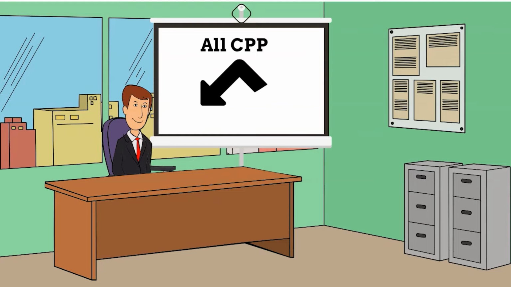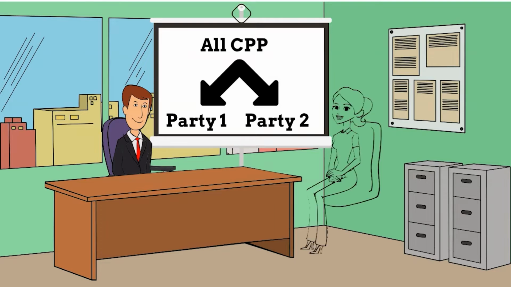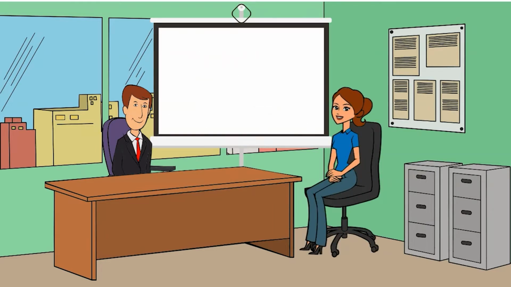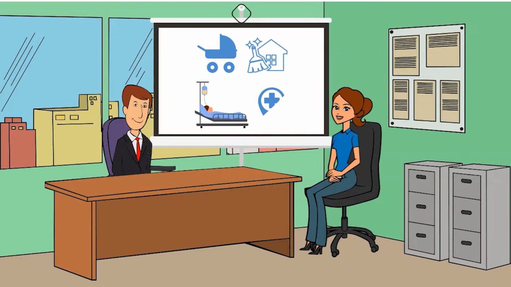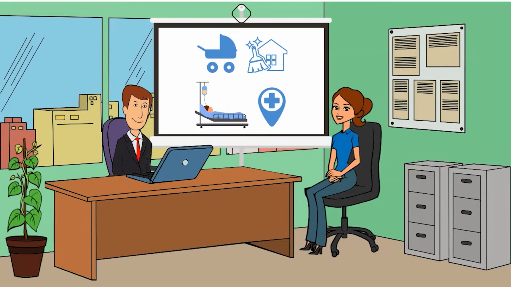You might be wondering why couples might want to split their CPP credits. In most situations, one party to the marriage has typically worked more because the other party stayed home with the kids, or there was some other arrangement that caused the other party to not earn as many Canada Pension Plan credits. To be fair, the credits that were earned jointly during the marriage can be added up using a complex formula and then be redistributed equally between the parties. This way, the party that devoted more time to non-paid activities such as raising the kids and maintaining the house is still recognized for their contributions to the marriage, even if they were not measurable like paid employment.